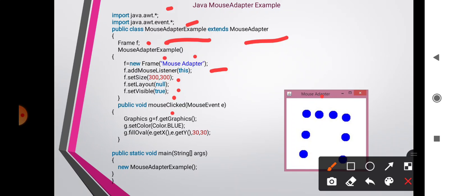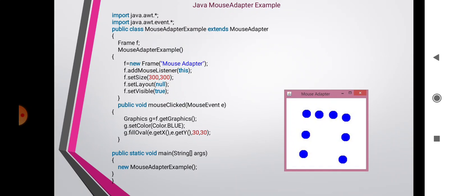Here is the mouseClicked(MouseEvent e) method, Graphics g is equal to f.getGraphics(), and here g.setColor(Color.BLUE), then fillOval with e.getX(), e.getY() and 30, and here we just call this method. This is the MouseAdapter. When we click, this is the blue colored dot available in the graphics.